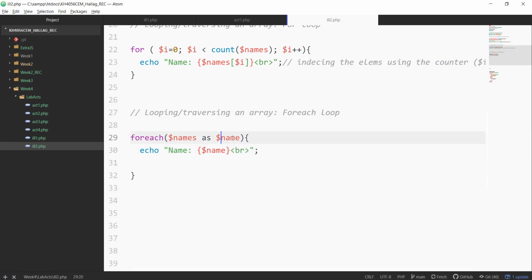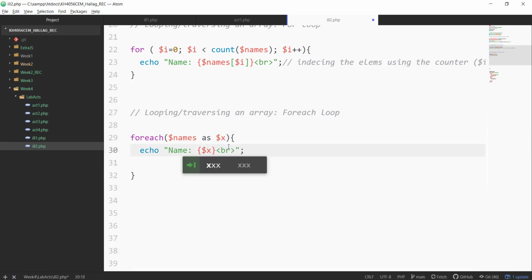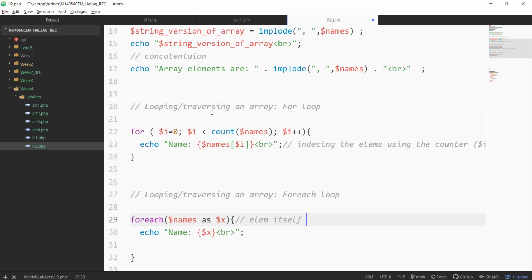Okay, notice that this is just a counter, just an iterator, so this can be essentially anything. So we can say for x in names, right, and print x like that, and it's going to give you the same result. This represents the actual element itself, while the i here is the index, the number, the position of the element.